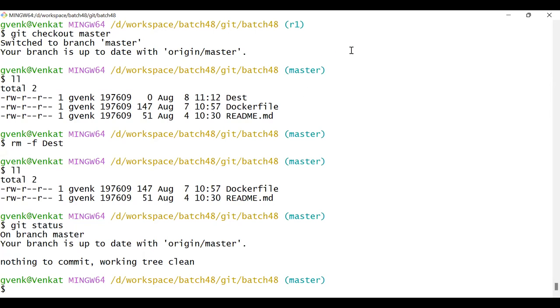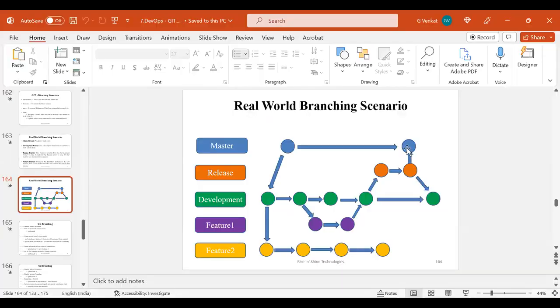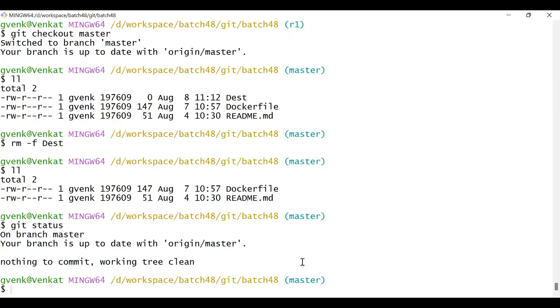So now this is the stage. R1 branch has to be merged to the master. That means for development level, whatever changes we have done, everything we are bringing to the master branch. Yes, let's do that. Destination branch checkout and source branch merge it. So git merge, what is the source branch? That is R1. R1 changes we are taking and we are merging to the master branch.